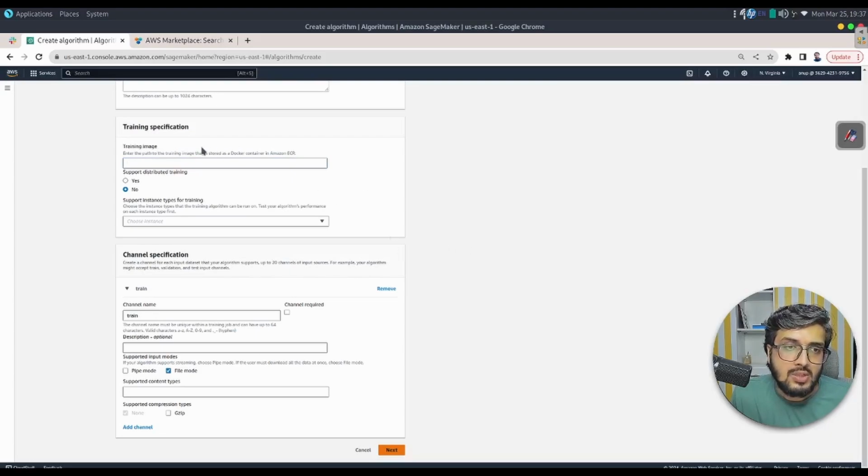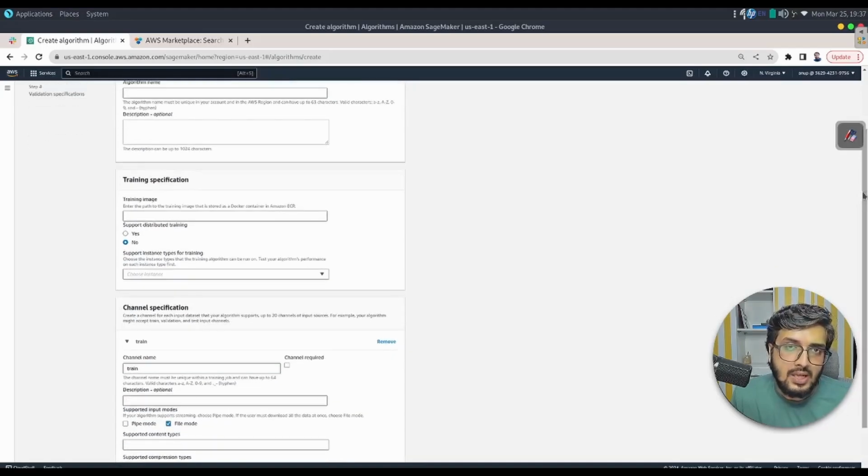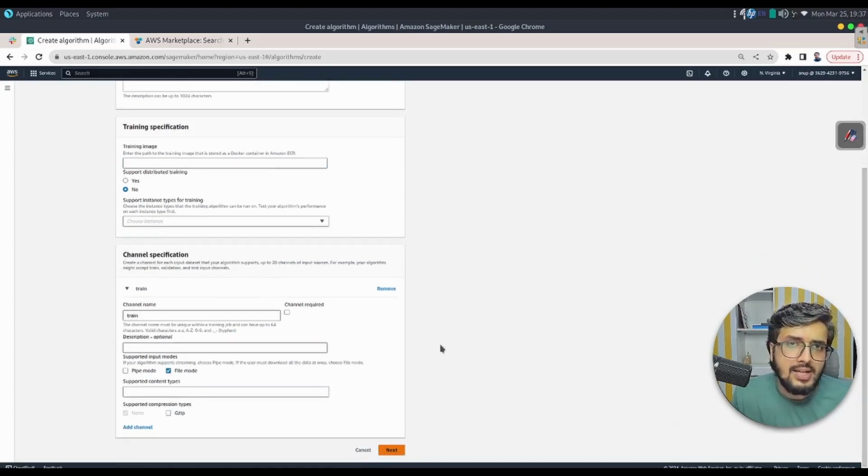Okay, so once you supply that particular custom algorithm, it will simply get that data set from the S3 bucket, the output S3 bucket, and make use of the custom algorithm that you have supplied in the form of a Docker image, and finally train the model. And once the model is trained, it will get stored again into the ECR.